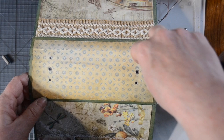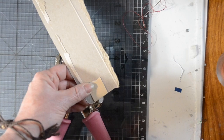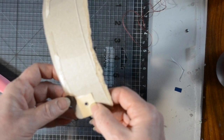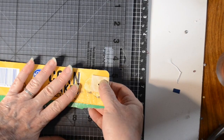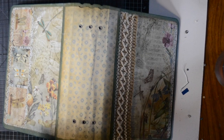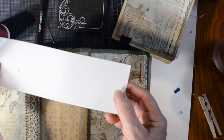Here comes my next uh-oh moment — I had a few in this book. When I cut this on my Cricut, the holes were already in the spine and it cut them, which I thought was great, and then I figured out my Cropodile was not long enough to go in there. So I'm testing this out, putting the little eyelet through a hole with cereal box. I forgot — I work on top of a glass mat. I did remove it. So I'm putting this down on a mat that has some give to it, taking my hammer and hammering in the eyelet — and that does work. A couple of them didn't want to hold, so my trusty hammer couldn't get them in through all those layers. So I just added a little Gorilla Glue and it worked out fine.